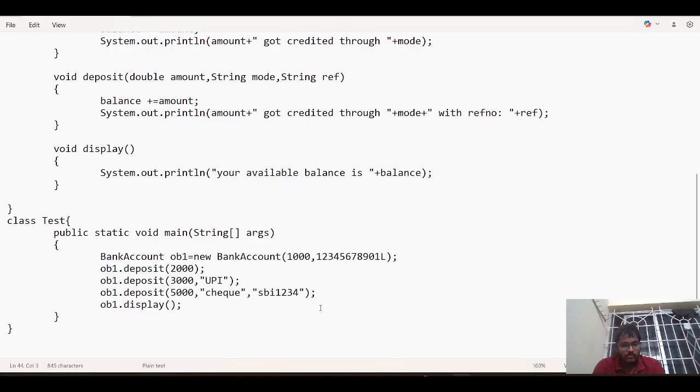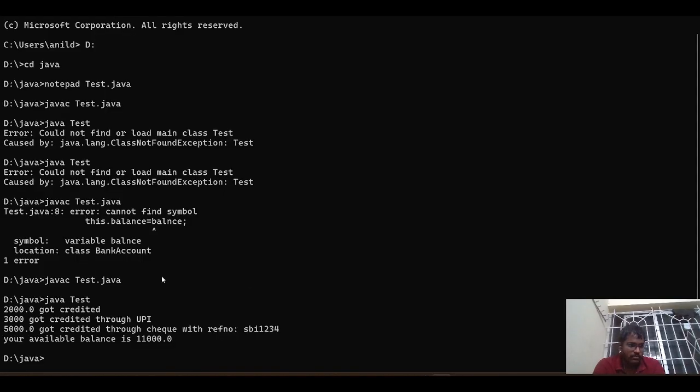Compile time polymorphism will be decided here, and runtime polymorphism will be decided here. Depending on the object type, which method to call will be decided at runtime. This is for compile time.